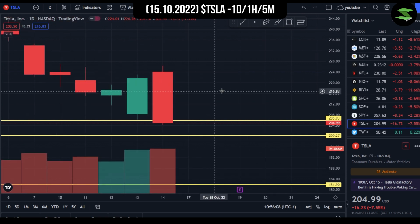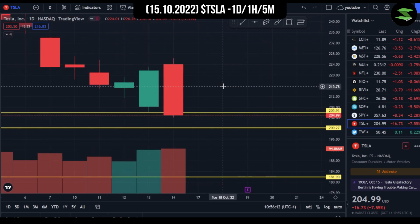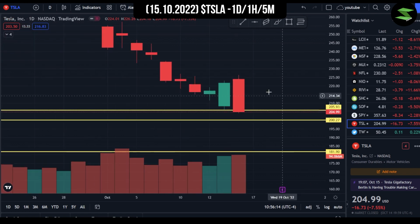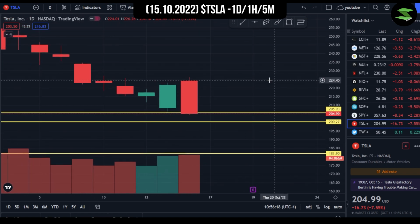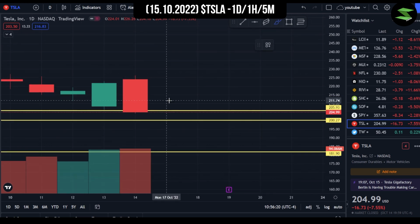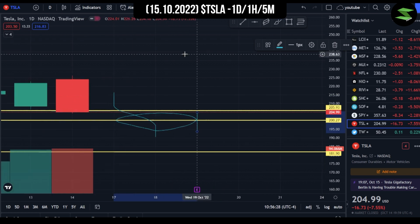But of course, as we already discussed, the Tesla stock is getting a buyback as suggested by a series of tweets, right? So if Elon Musk goes out and buys back some shares, that would probably result in a green candle. But if that does not happen, of course, the stock is going down, and it will probably crash below the $200 range, in my opinion.